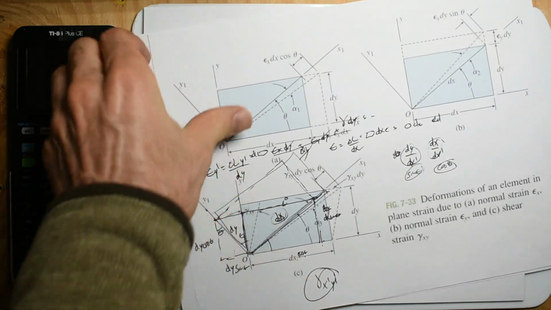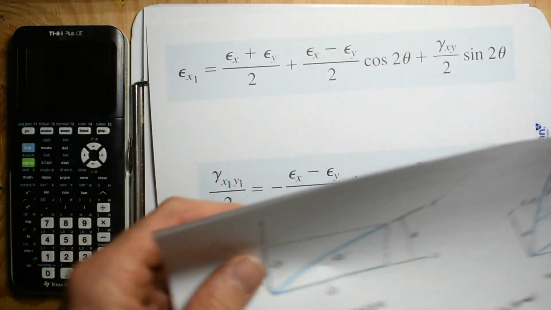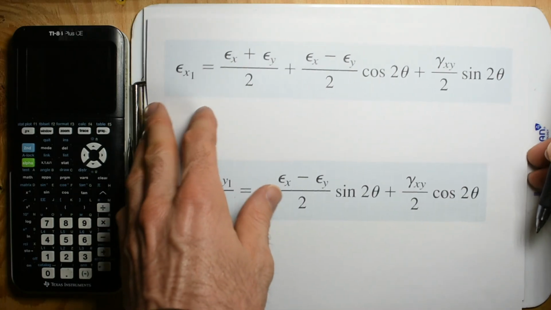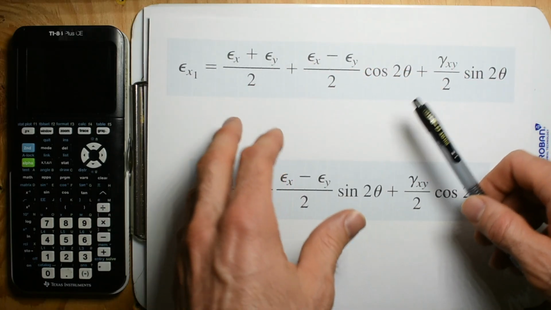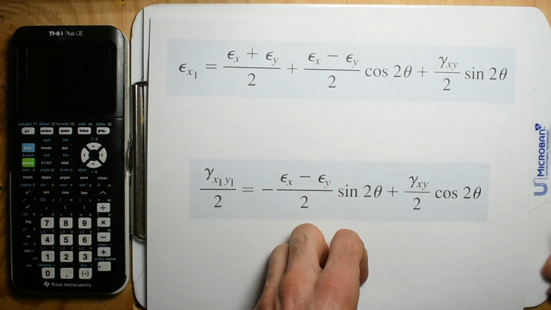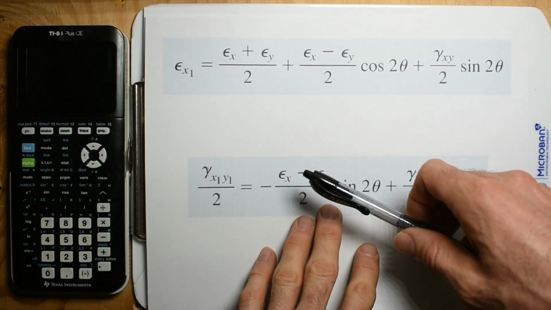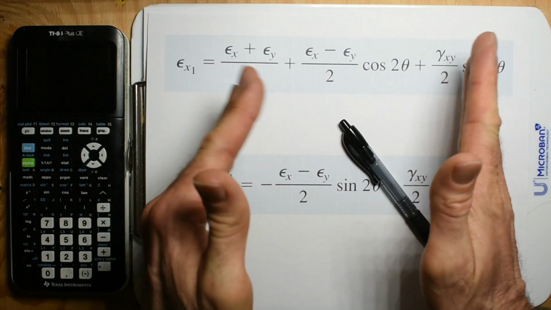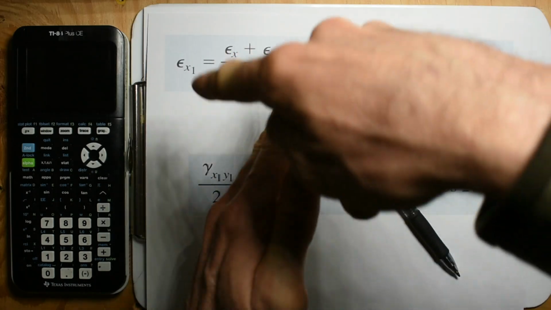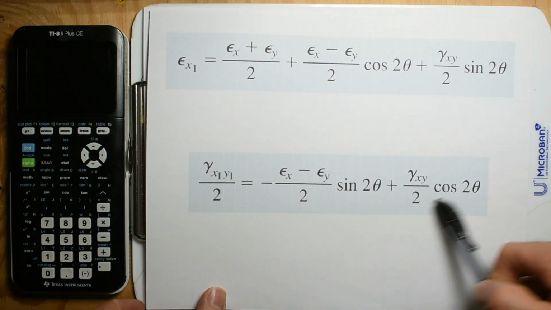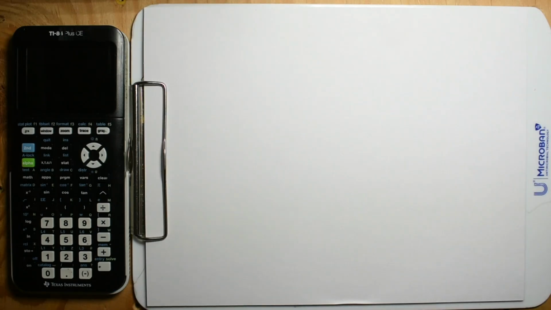And so these two videos, this is kind of part two. In part one, I at least went over the transformation equation for the strain with a rotated element. Now what we're going to do is the shear angle that forms, this angle from a vertical. So we're going to derive this equation. And I only have an hour, but we should be able to go a lot faster.